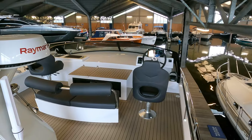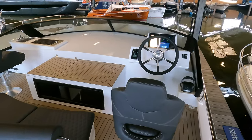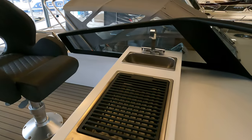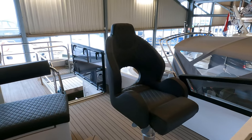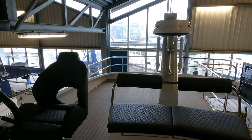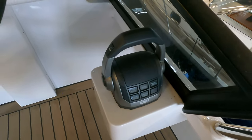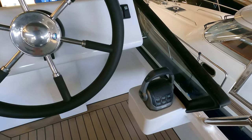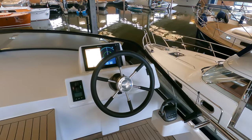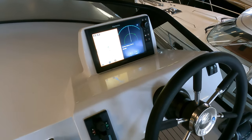I'm particularly fond of the versatile seating arrangements up here on the flybridge, with the helm position on the starboard side, two forward-facing seats amidships, and another seat on the port side. There's plenty of room for both the captain and guests to enjoy the views and engage in conversation while cruising. The helm station features a hydraulic steering system providing smooth and responsive control of the vessel. It also has a repeater display for the Raymarine nav equipment and repeater controls for the boat's bow and stern thrusters.